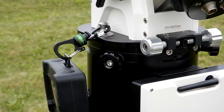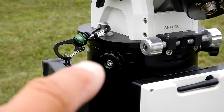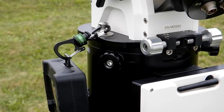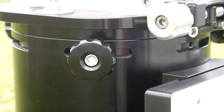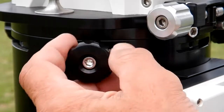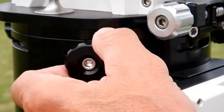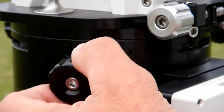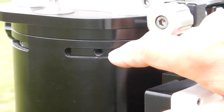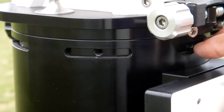So I came up with an idea, and it involves taking one of those knobs off. Those are the machine knobs from Astro-Physics. You get a set of 3 of those. And so what I'm going to do is replace that knob with a custom-made hook. So let's take that off. And the hook that I'm making, you can use it anywhere on here. I'm just going to replace the actual knob, but you could put it anywhere along the Eagle's tripod where you can anchor it into the base of your mount.